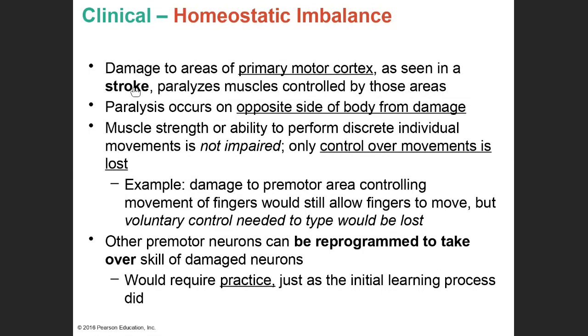Now, your carotid artery is going to be bringing blood up through this network of blood vessels that contain the middle cerebral artery. So we're going to get a blood clot here in this middle cerebral artery, and the middle cerebral artery supplies Broca's area. It also supplies other parts.